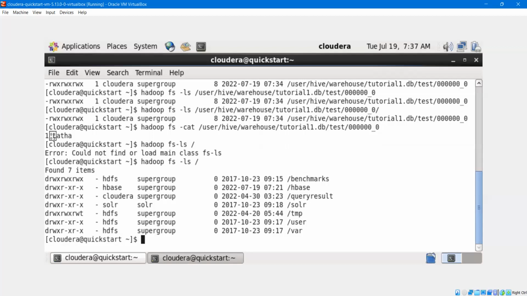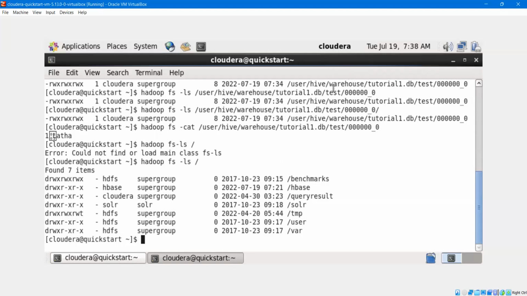So now the second one, data loading using load command, okay. So data loading using load command, right? So now whenever you want to load data into a Hive table, you can take it from local file system into Hive table or from HDFS to Hive table, right?